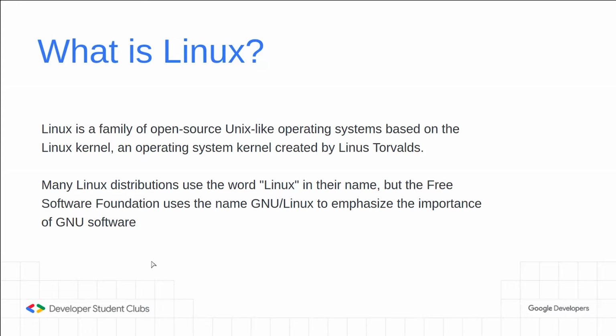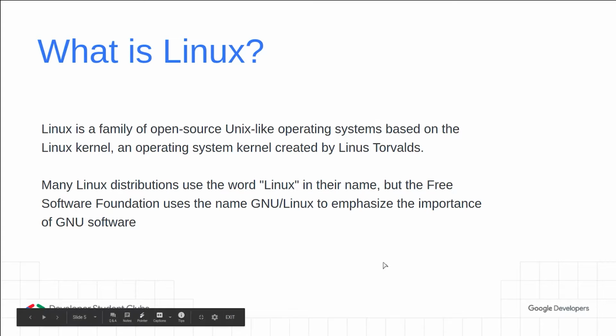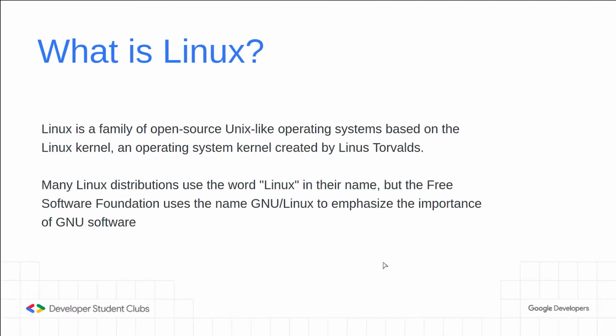Torvalds just built the kernel of the operating system. He didn't introduce any programs to it, like compilers or other software. It was GNU that helped Linux develop, by providing, say, a C compiler, a C++ compiler and so on. That is why the Free Software Foundation uses the name GNU Linux instead of just Linux. And now let's talk about the advantages of using Linux.